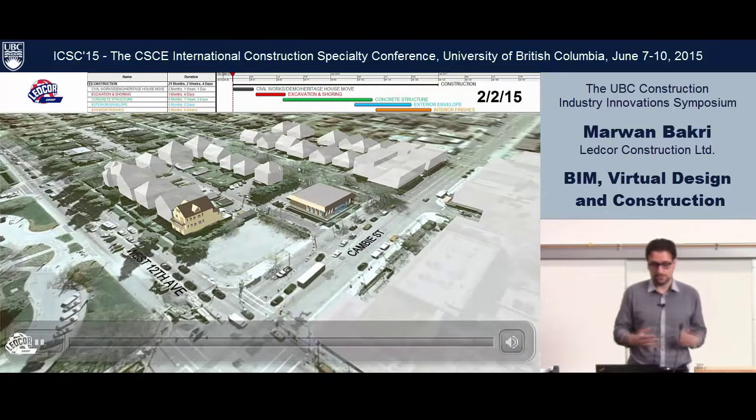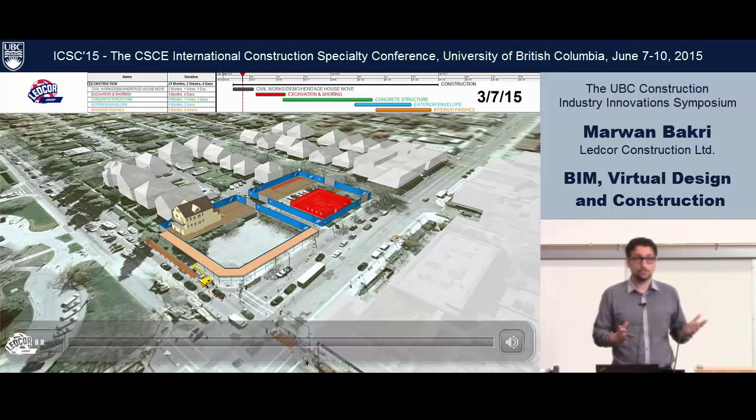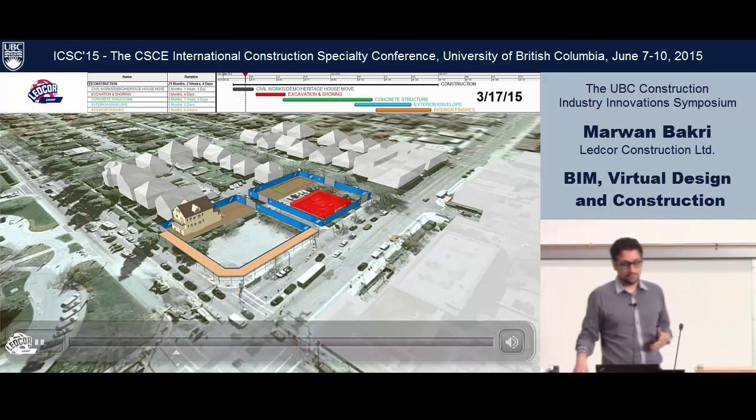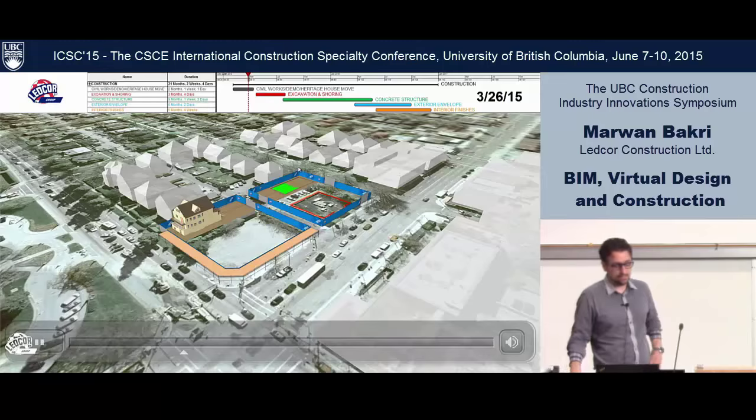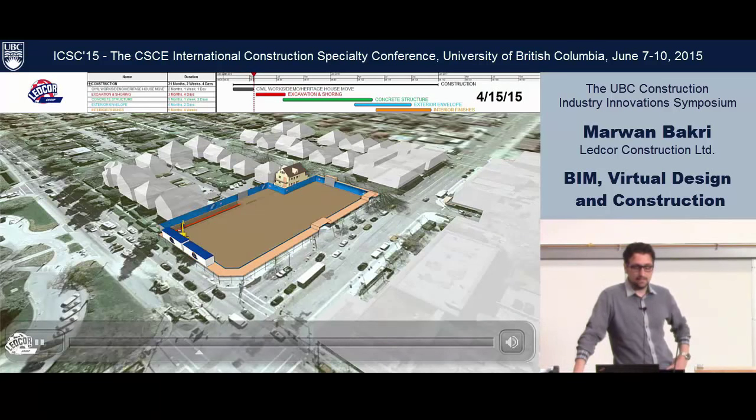Taking all the logistics — here's a project in Vancouver just outside city hall. Watch that house about to be relocated. That's a heritage home, and part of the deal is to have it relocated to the other side of the street. We use this to communicate to the city, and we spend a lot of time looking at the relocation of utility lines. This was used during the pursuit stage.